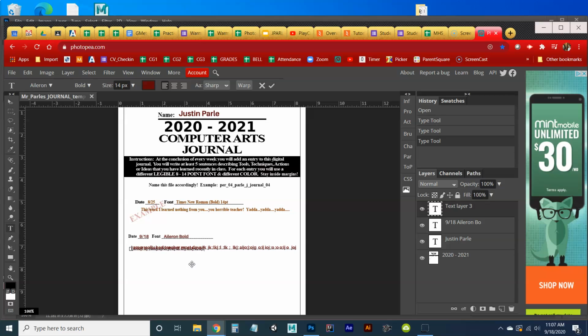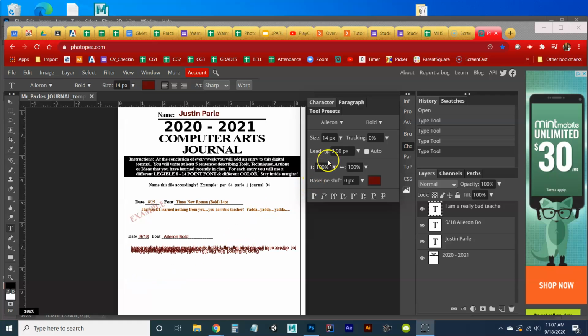And you can see that I have another problem. And I did this intentionally. I've got overlapping text. Okay, and once you finish your 5 complete sentences with good punctuation, capitalization, spelling, everything, I'm going to hit the check mark. And to fix that, we go over to our character window.